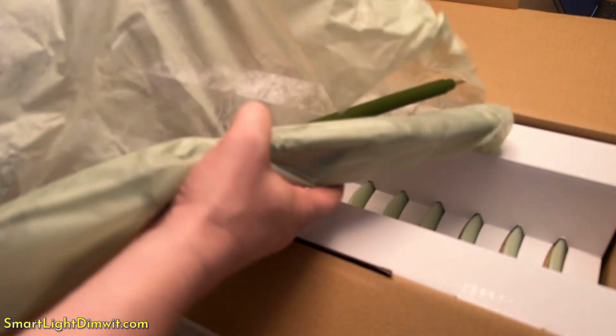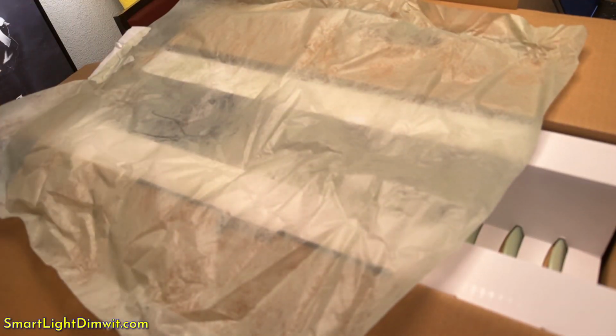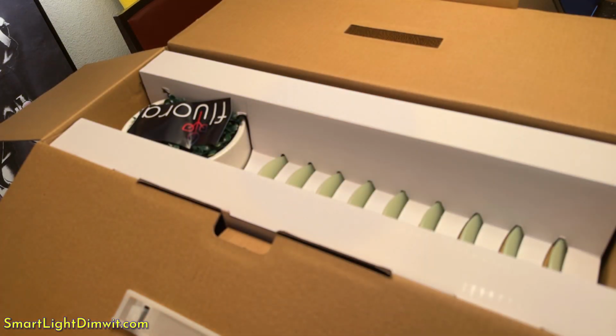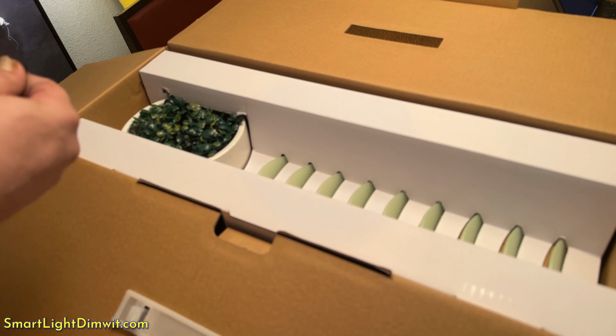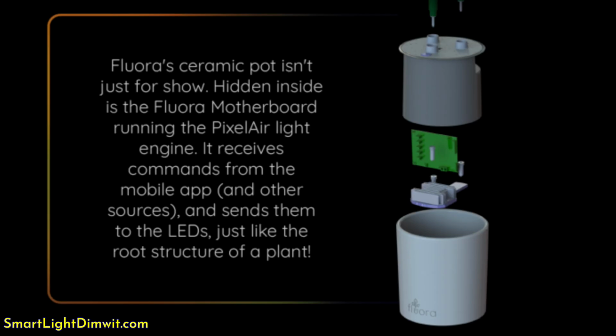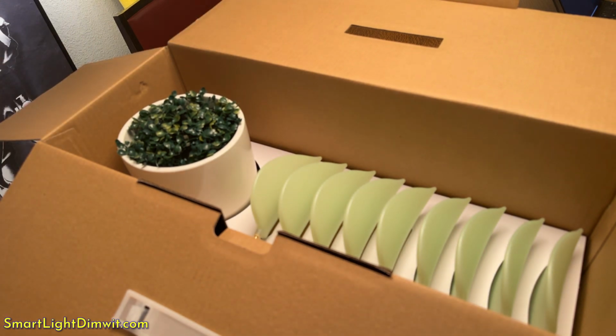Bundled together in this tissue paper, we have 3 stems that make up the plant. Then there's a Fluora sticker and a ceramic pot topped with plastic greenery that houses the electronics, sensors, and microphone used for sound reactivity. Finally, we have 9 LED embedded leaves that will complete our plant. So we're going to set this up and come back to take a look.